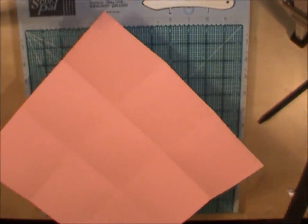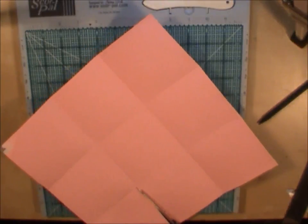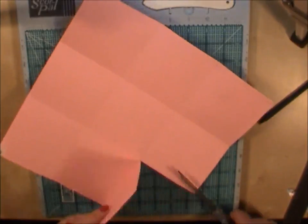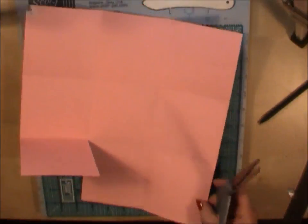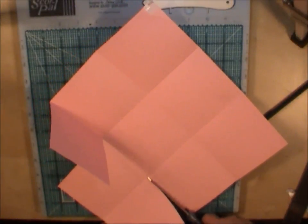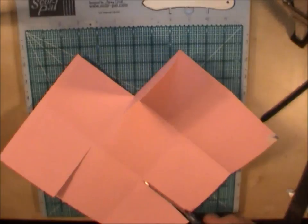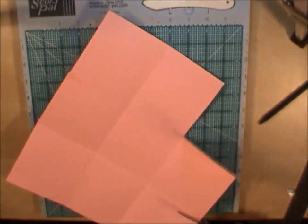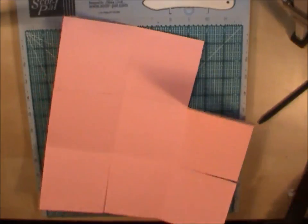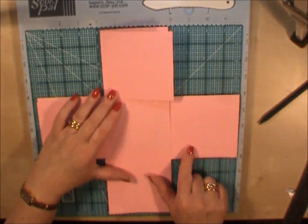So what we're going to do then is cut just there again down one of the squares that we folded. So you're just taking it down there. Okay, so when we folded that in, that's going to create our pocket. So go ahead and we do all four of those. Okay, so when you fold all these in, it's then going to look like that.